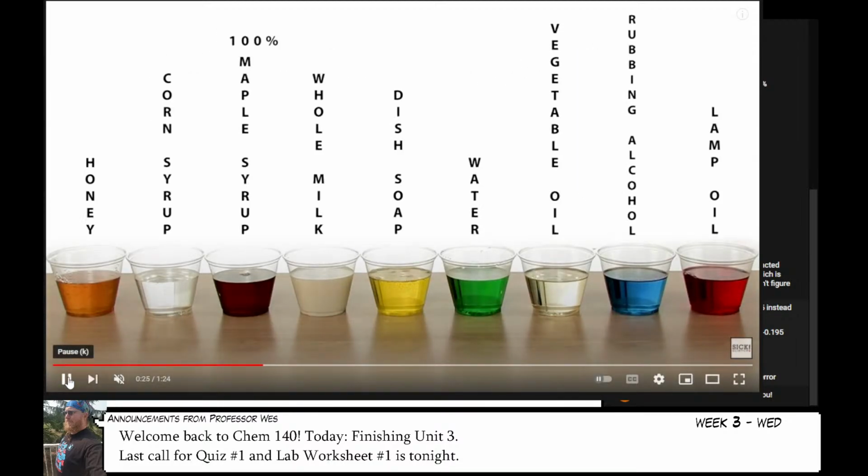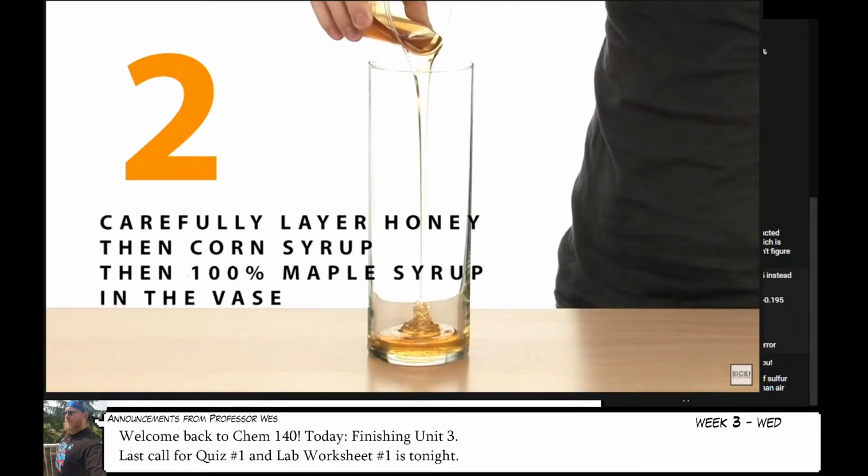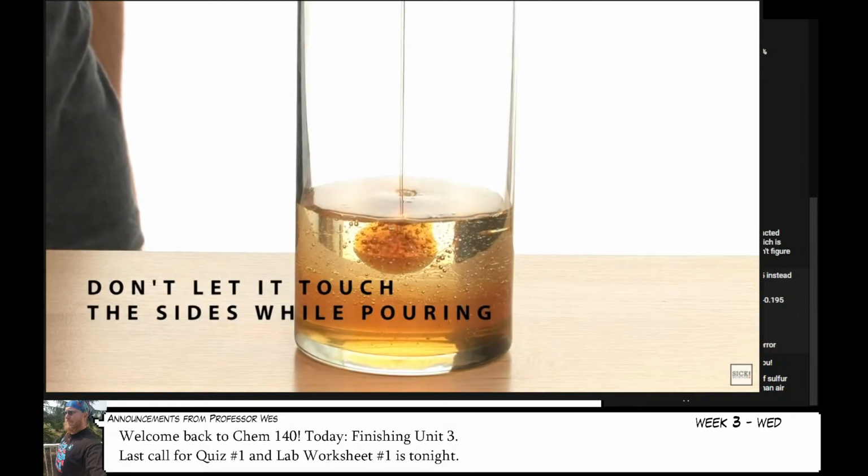All right, so I'm going to pause right here. We're going to take these liquids and we're going to arrange them on top of each other. Food coloring has been added to the water and the isopropanol, or rubbing alcohol, sorry. Maybe also to the lamp oil. I don't think lamp oil is actually red, but we are going to put all of these liquids in a giant glass casing, I guess, or tube, one at a time. And we're entering them in this order in such a way that they won't mix with each other appreciably.